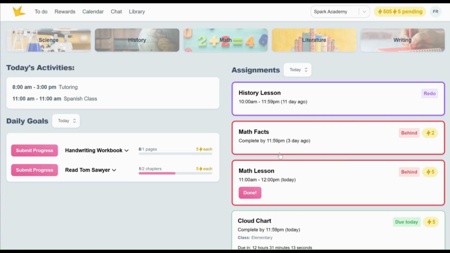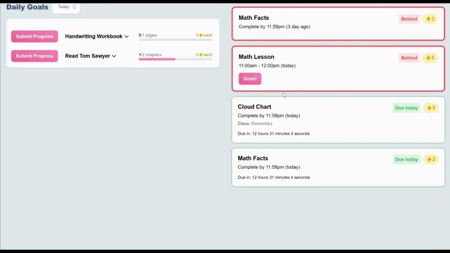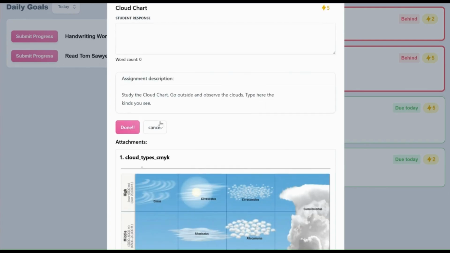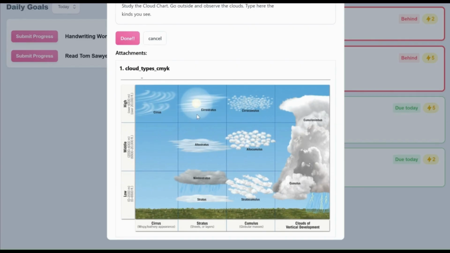This is the student portal. This is where your student will go each day to view his or her assignments. On the right column are the assignments for that day. Assignments outlined in green are due that day. Some of them your student will need to click into to read the instructions and to see any attachments or videos that the teacher has included.